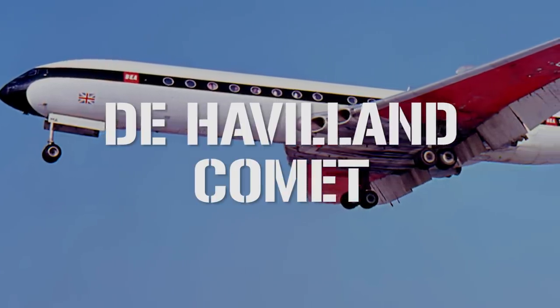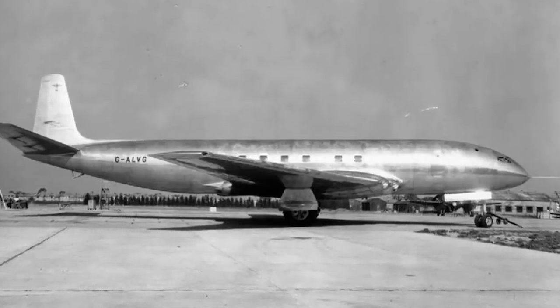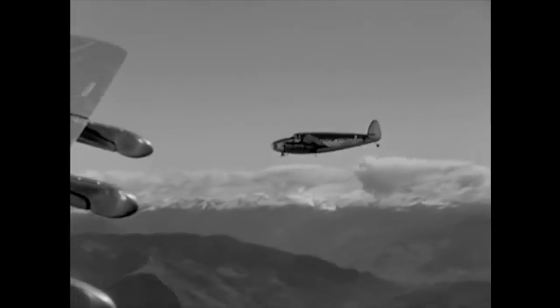This was a passenger airliner that changed the world, but also one that has fallen through the cracks of history. The story of the de Havilland Comet is one of both cutting-edge technology that revolutionized aviation and also tragic disaster. The world's first passenger jet airliner made its first flight on the 27th of July 1949, and understandably caused a bit of a stir. Traditional passenger aircraft were powered by propellers and were hardly the luxury air travel we've become accustomed to.